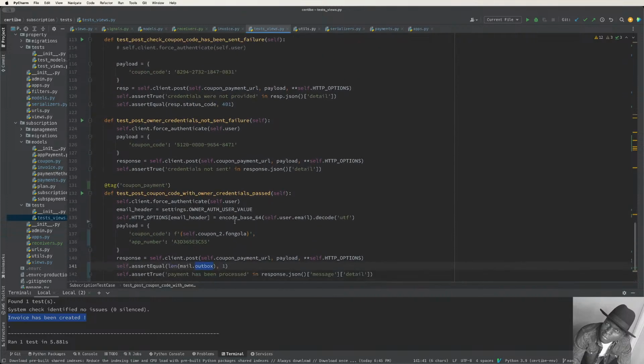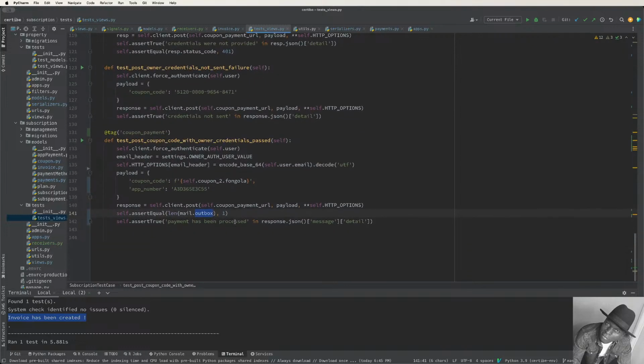Now we are going to do a little bit of async.